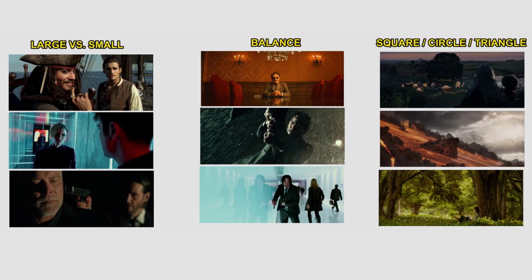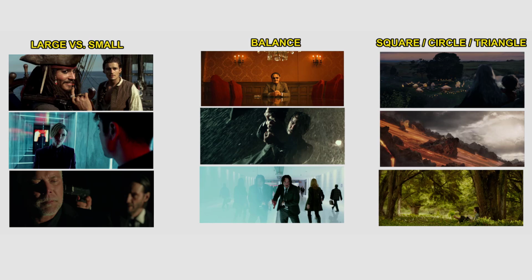The next thing to talk about is balance in our compositions. Balance refers to the distribution of shapes around a canvas. If you imagine your canvas as a scale, you can shift the balance towards one side or the other based on where you distribute the weight. This is why the intention of the scene is so important.